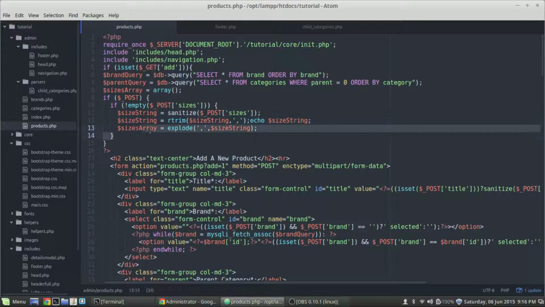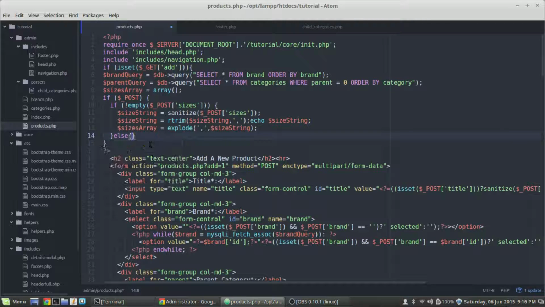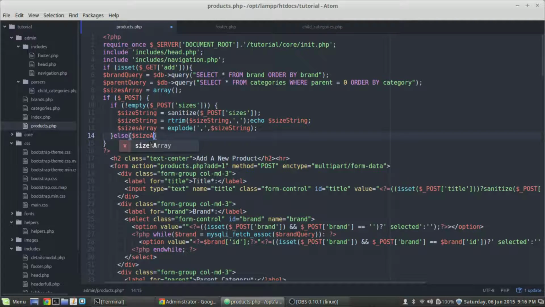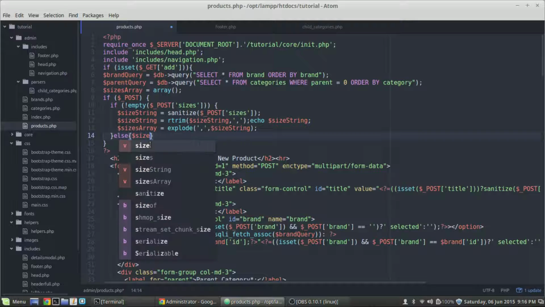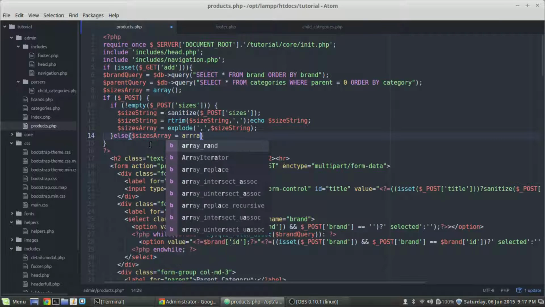So we got this sizes array now. The other thing I did is I created this empty array up here. We don't really want to do that. What we want to do is create that empty array if sizes array is equal to an empty array.